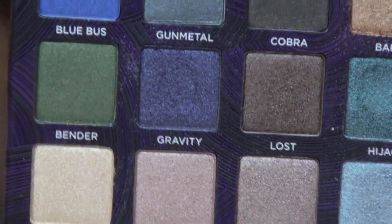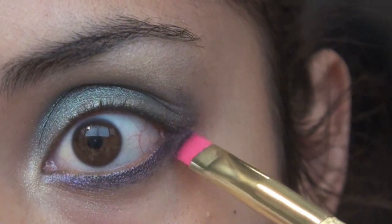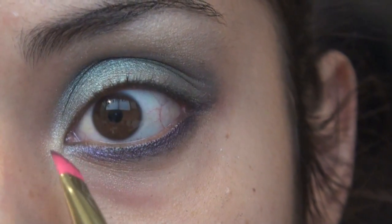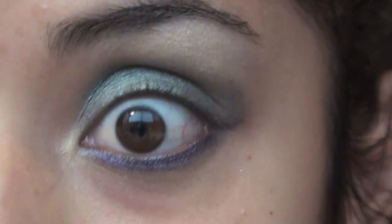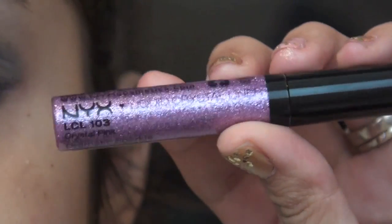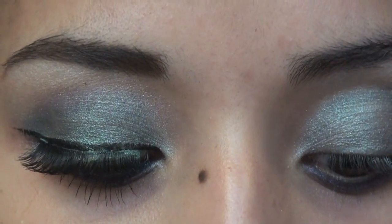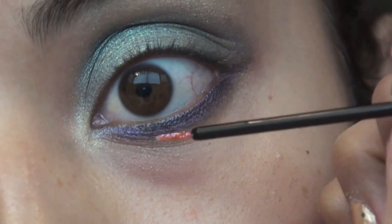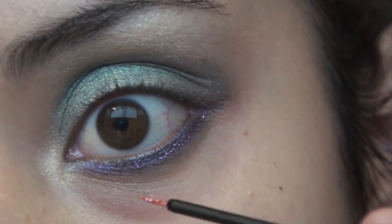The next color I'm taking is Gravity, which is the purple one. I think these two colors really complement each other, so we're going to use that on the bottom eyelid. I'm using purple as an eyeliner and I don't want to apply it too thick or it's going to make me look like I haven't gotten any sleep at all — you definitely want it to make you look pretty. Next, I'm adding some crystal liquid eyeliner in crystal pink dramatic sparkle on the bottom eyelid, just a little bit of pop underneath the eye over the purple.